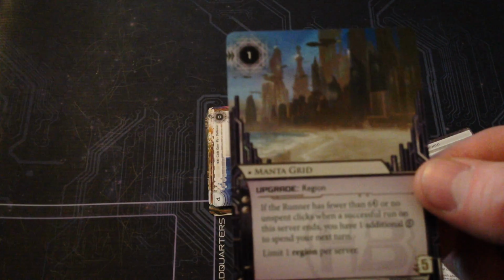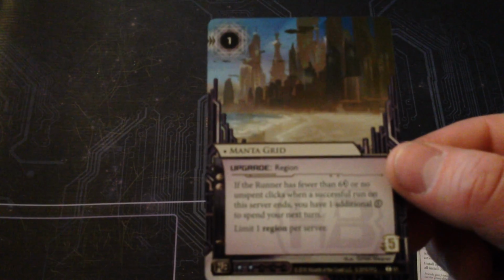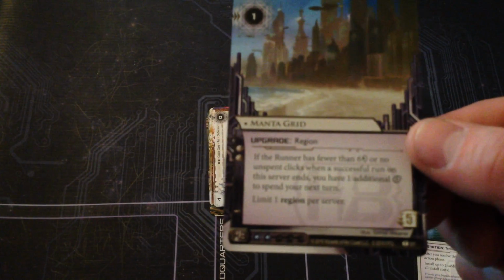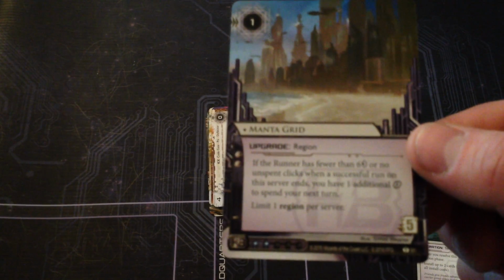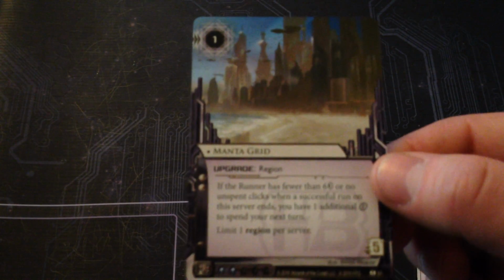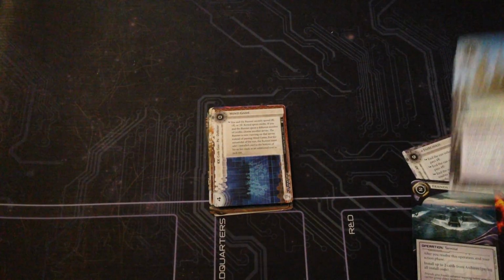Now there's not that many ways in Haas-Bioroid for the corp to get additional clicks, so this is just a good way for the runner to actually give you a free one just for running on you. So I think that's definitely worth it, and with a cost of 5 to trash it, that means your runner will have to put in a significant investment to get rid of it.